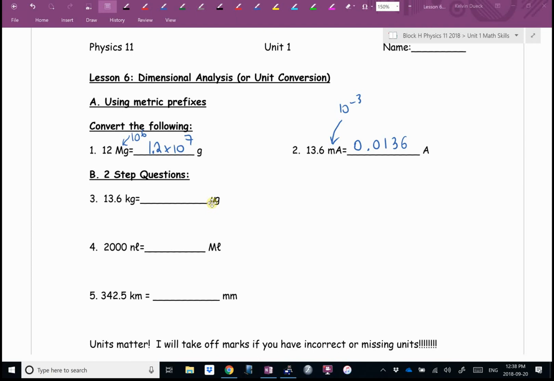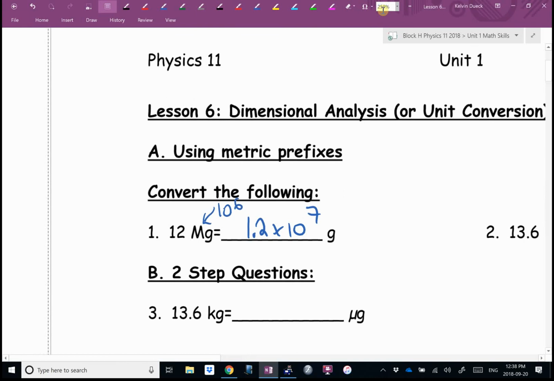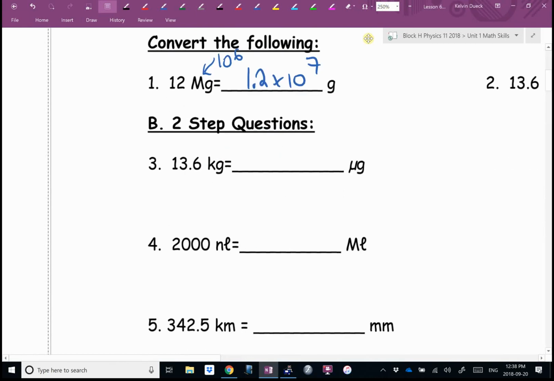You may have shortcuts, and if you have shortcuts for this, and you can always get the right answer, great. I want to try and give you something that's fairly mechanical. One of the things you're going to hear me say fairly often is, whenever I'm doing a question, if I can write something down without thinking about it, I feel much better. My success rate goes up, the mental juices start to flow. So whenever I'm doing a unit conversion, the first thing I always do is write down what they give me. What's the first thing I always do? I write down what they give me. So what did they give me? And you're all going to do this with me.